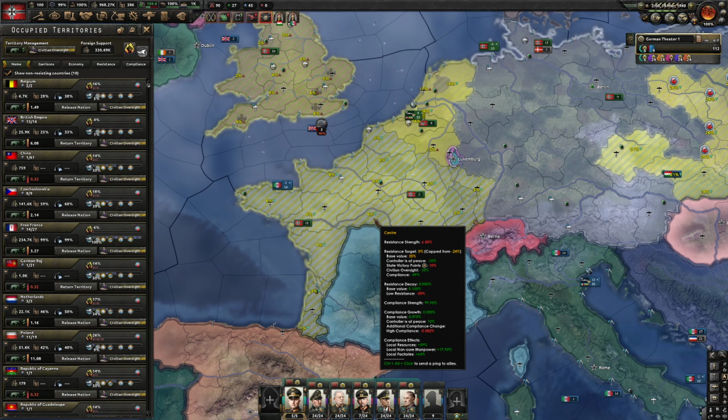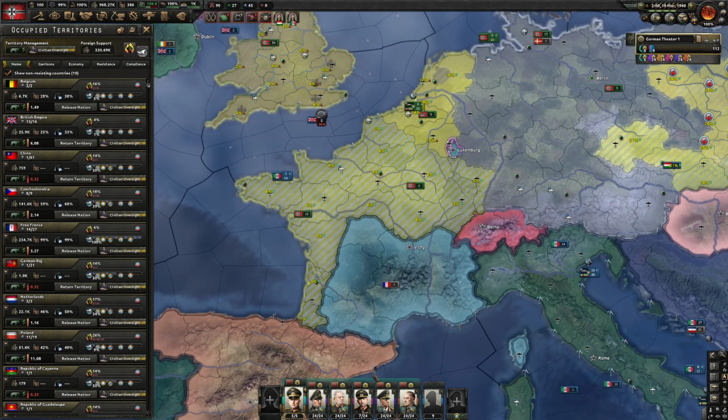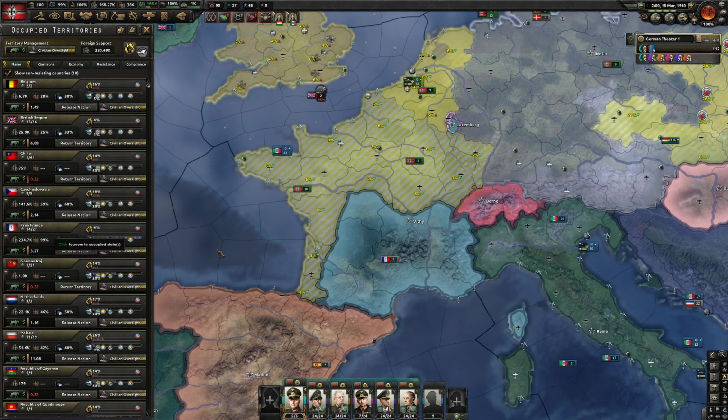So, it increases initial starting compliance in occupied states by 30 to 45% per use, up to a maximum of 100% collaboration. As an example, 70% collaboration will give you 70% compliance. And so if we go down to Free France here, obviously France has fallen, and Germany occupies France right now. You can see that I got 3 collaboration governments off with my spies, and I have 100% compliance. Okay, so what does that mean?